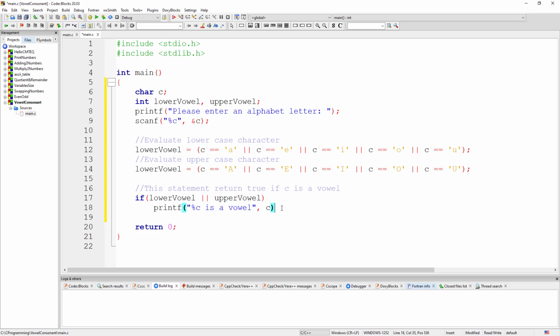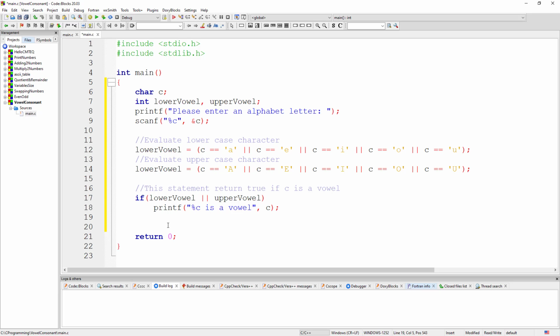The AI machine here will know that those are vowels, so the statement will print here. When this statement evaluates whatever value C is holding that the user entered, if it is among these two conditions, then this is true, so we print here.